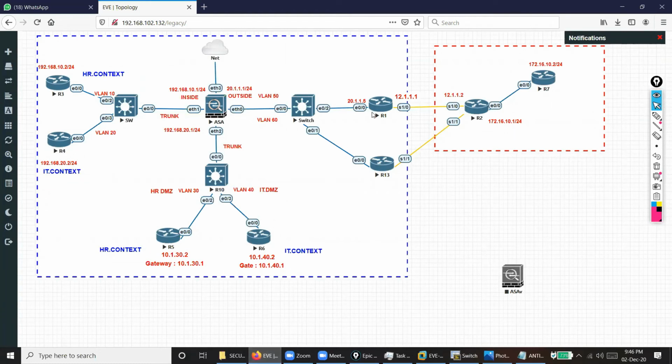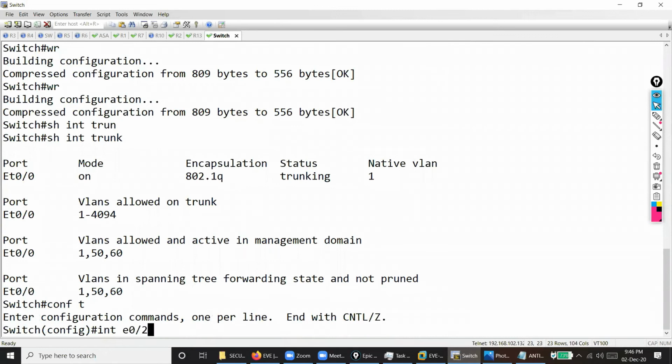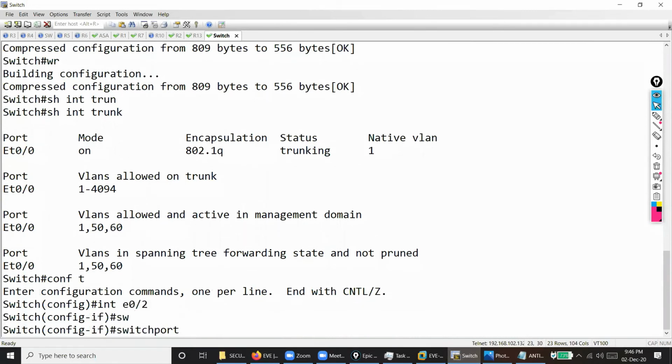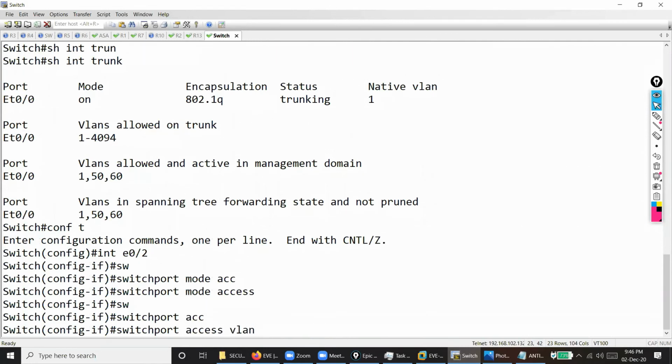R1 will be part of VLAN 50, R13 will be part of VLAN 60. So E0 by 2, switchport mode access, switchport access VLAN 50.